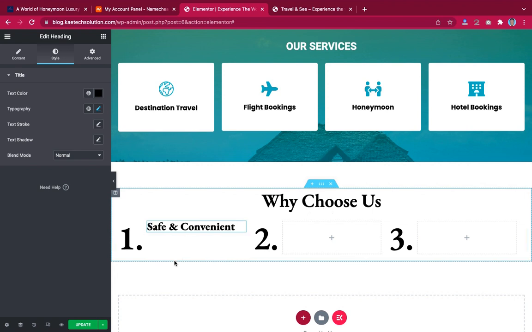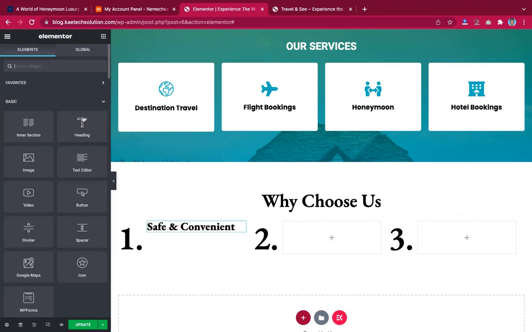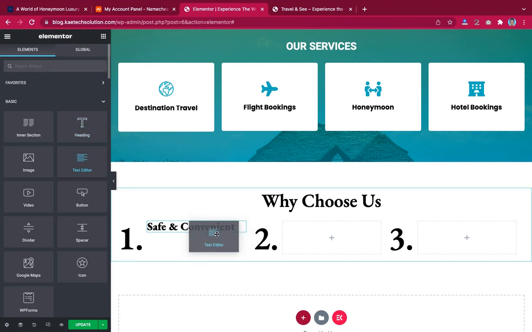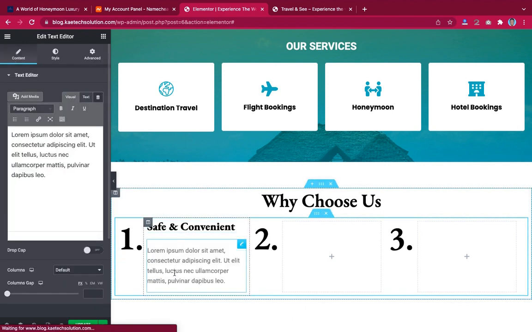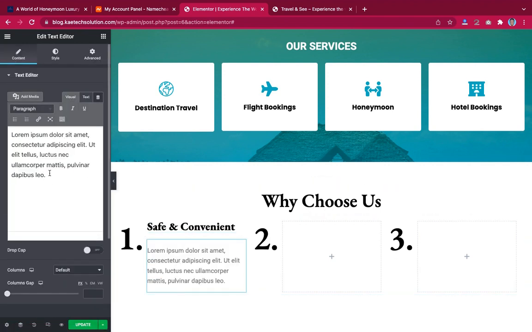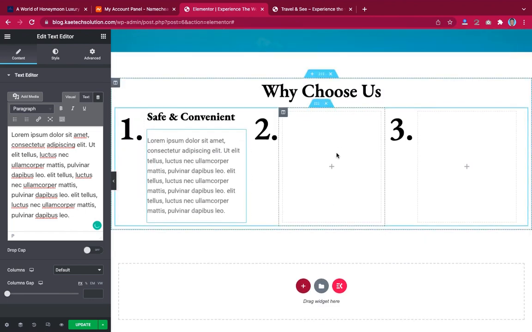Now under safe and convenient, you can write things. So the reason why you think it is safe and convenient, so we drag a text widget under this one. Okay, and then we write some things that we want to write. Yeah, so the reason why you think it is safe and convenient, you write it over here. And then another one too, the same thing.